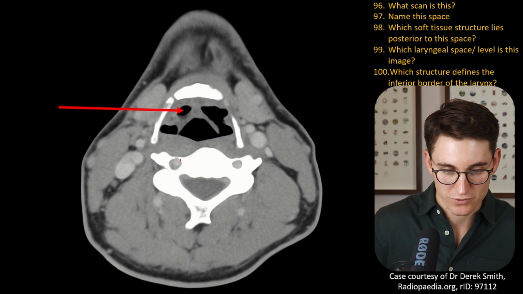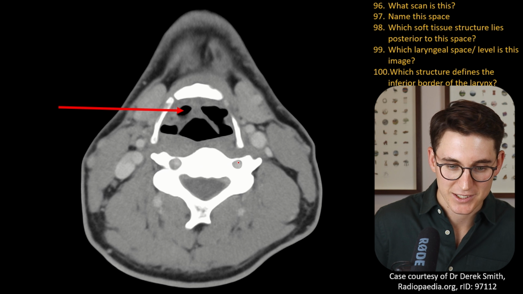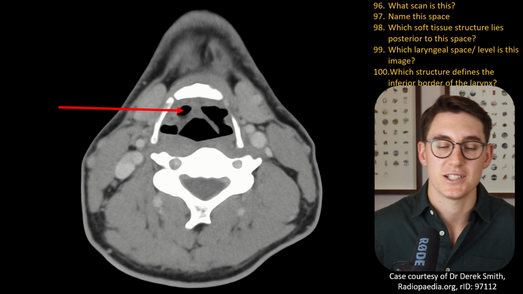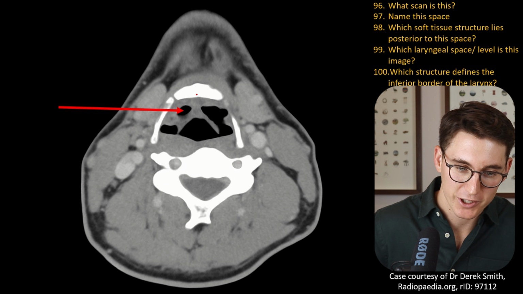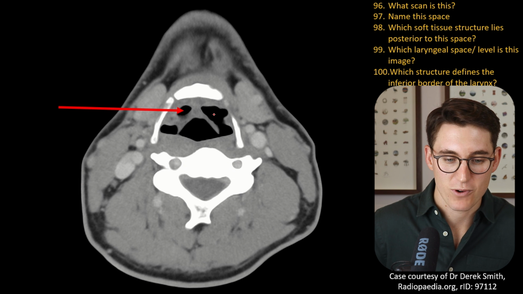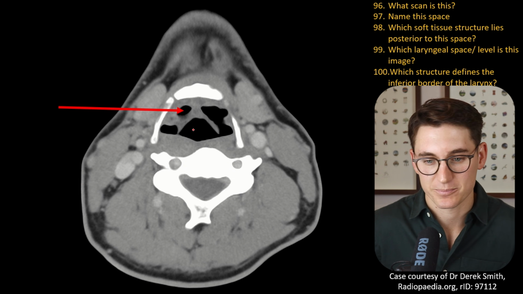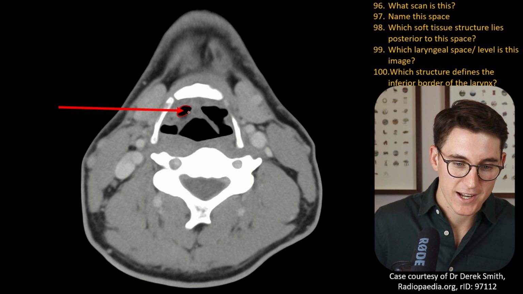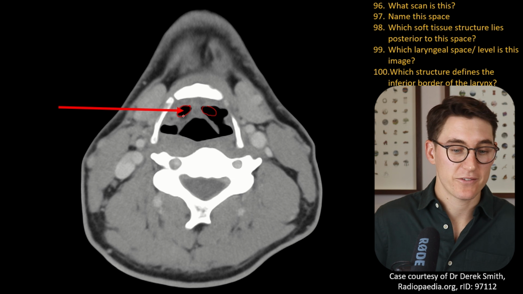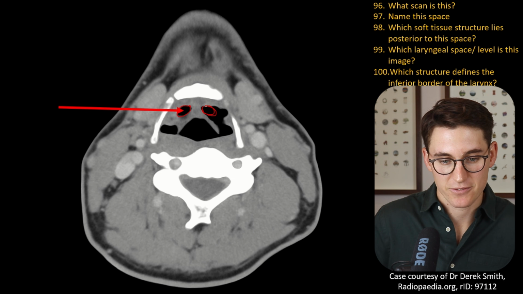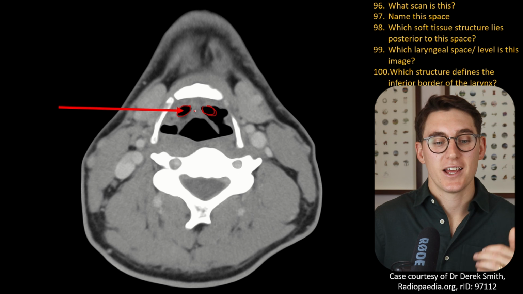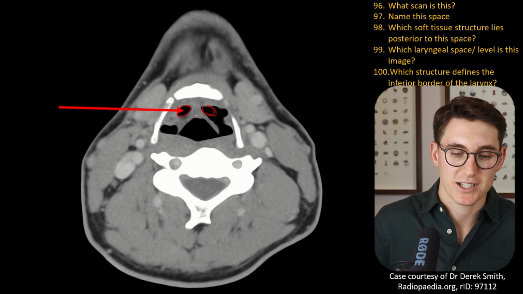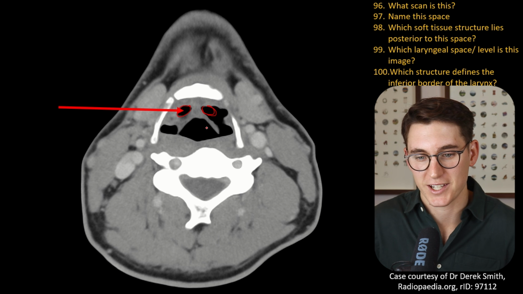We can see these transverse foramina creating complete rings, allowing for those vertebral arteries to travel up lateral to the cervical spine. And we have our hyoid bone anteriorly here, wrapping around our airway. Name this space. This is our right vallecula here. Our right vallecula is separated from this left vallecula by this median glossoepiglottic fold here, a piece of tissue that attaches the base of the tongue to our epiglottis, which is our next question.